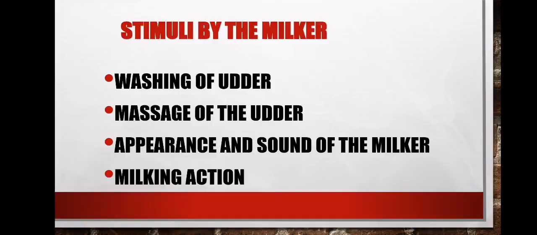What is the role of the hormone oxytocin? The hormone oxytocin is responsible for the release of milk. It will cause the pituitary gland to secrete oxytocin. The oxytocin will then go through the blood, going to the udder, causing the muscles in the udder to relax so that milk can be released, which is milk ejection or milk let down. So we have two stimuli so far. You wash the udder, you also massage the udder.